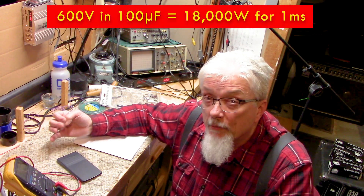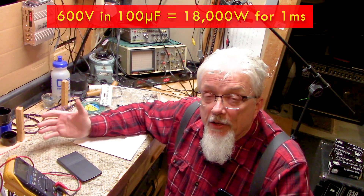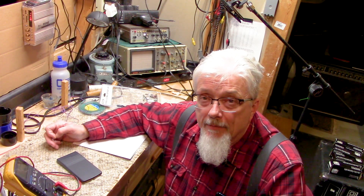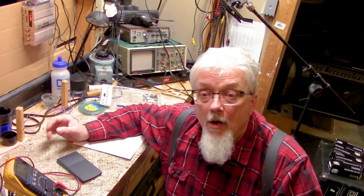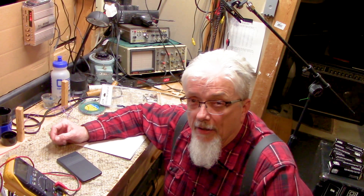If you don't use some sort of resistor to slow down the flow, you take a chance on leaving a pit on the chassis, like a spark pit. You also take a chance of actually wrecking the capacitor, because the momentary current flow through what is nearly zero ohms is way too high. It's just Ohm's law, like everything else.